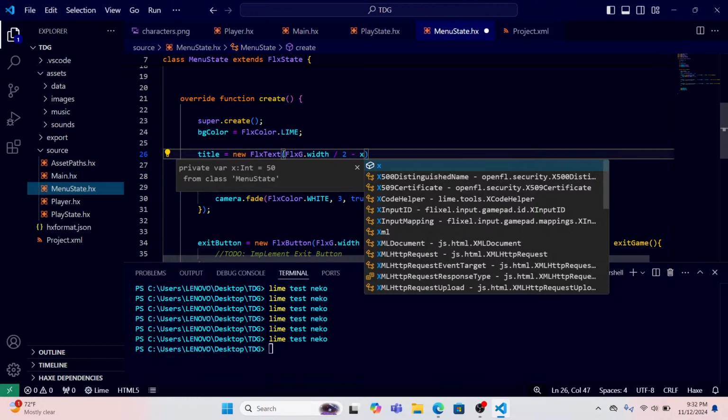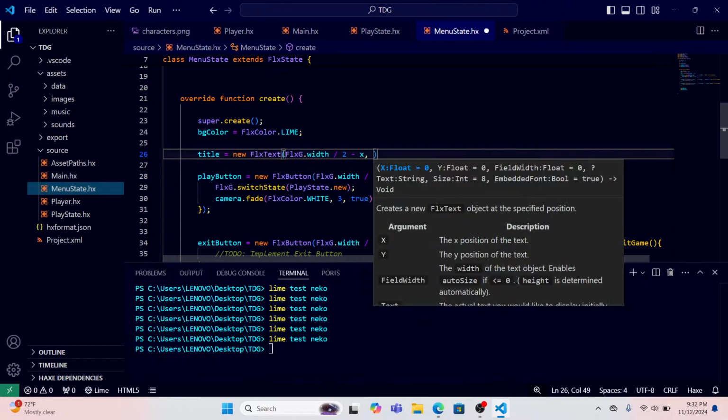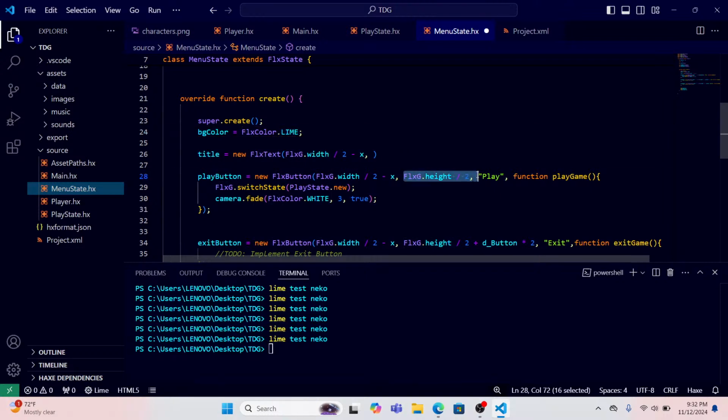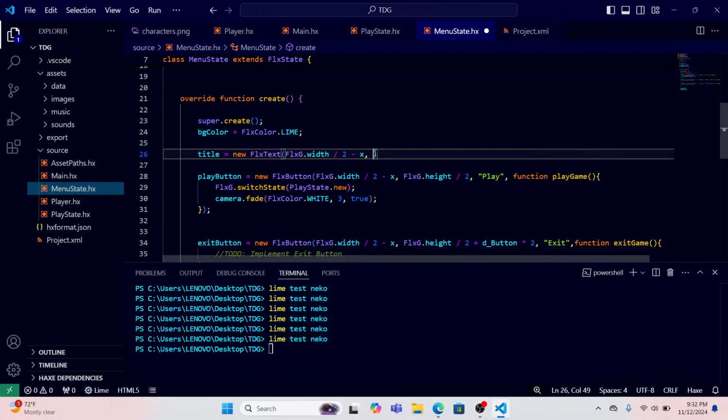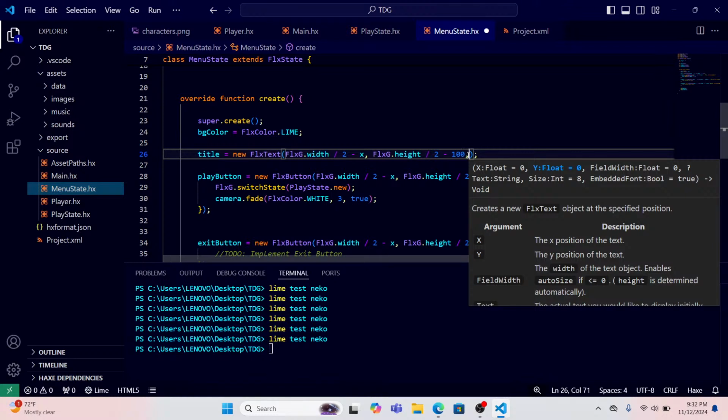Same thing, but then the height will be this. So from center, and then we're subtracting, let's say 100, right?